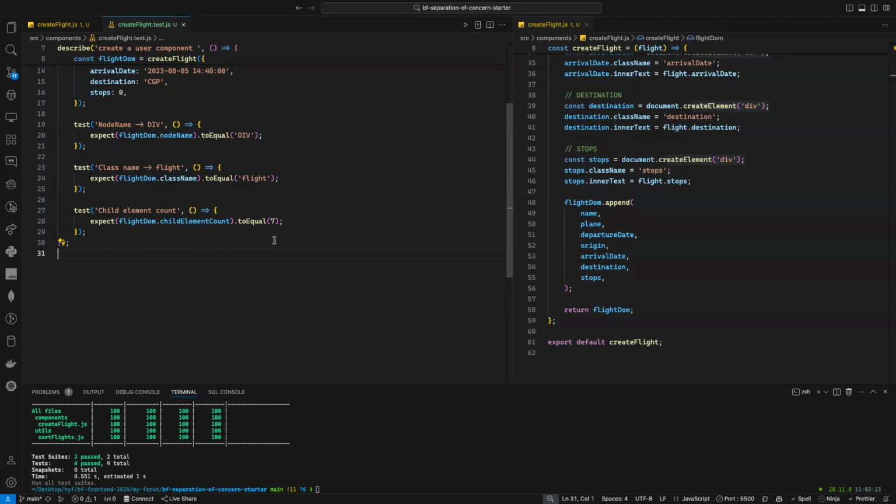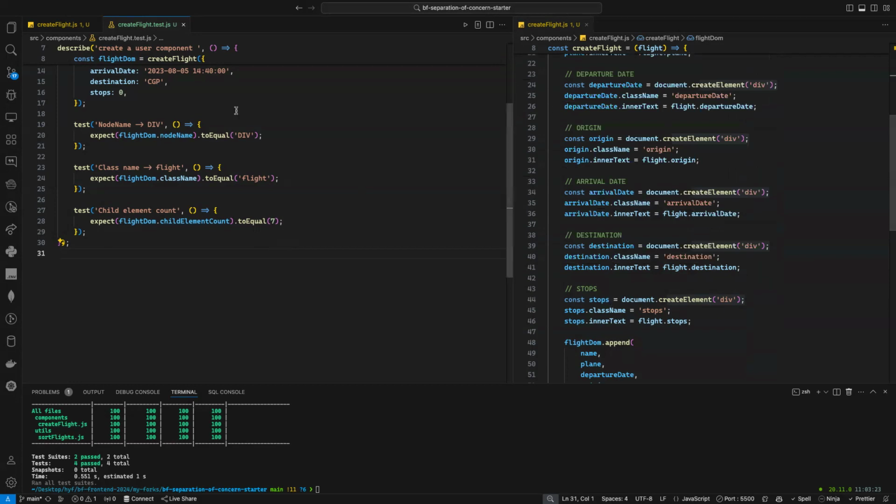Because remember, always these component and util functions are reusable. Reusable means that not only you are using them, and that's the reason actually why you are writing tests. Because whenever you change or modify something here, you should be able to pass the test. If you are not able to pass the test, that means it will show an error for your colleague, and that's not what you should do. Okay? Yes? Okay.